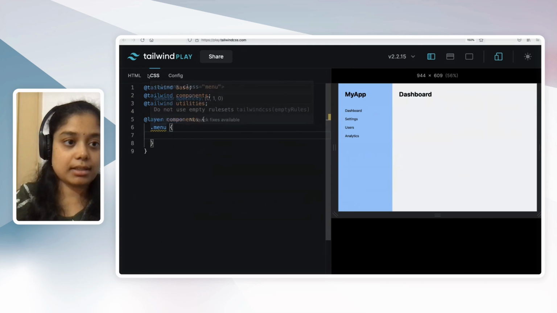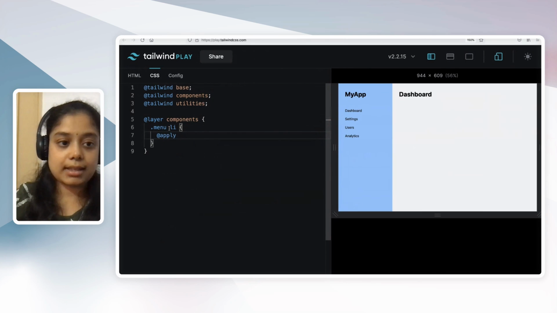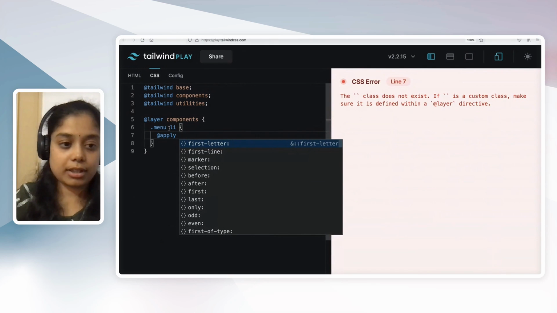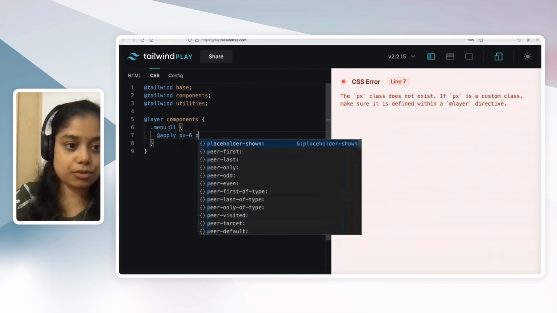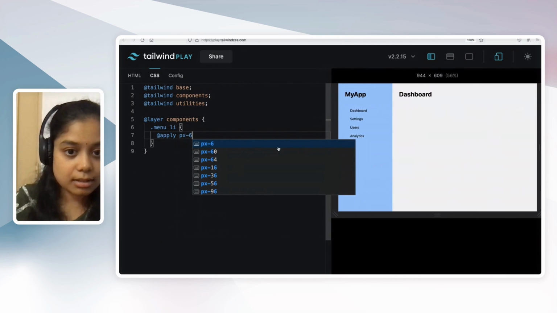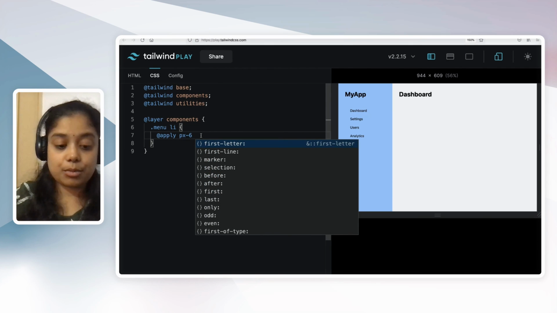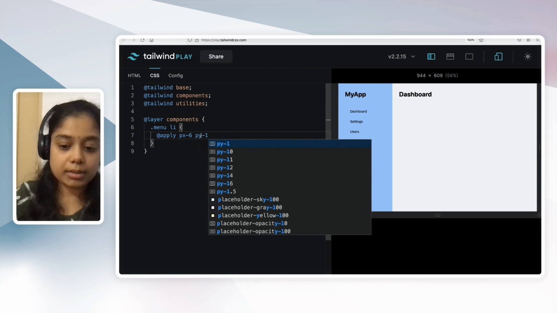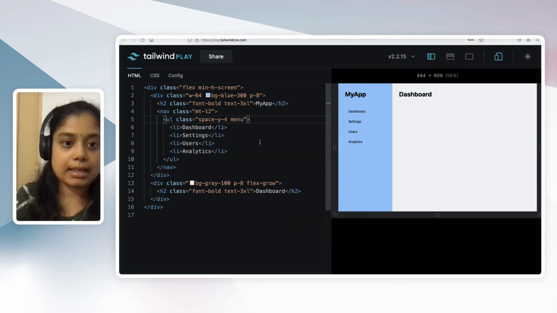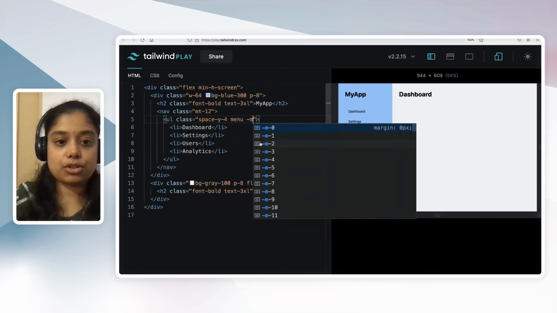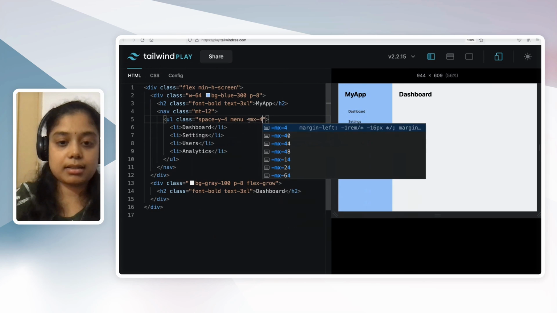So now this menu is the UL. Now I want to add styles to each list item. So I'll say apply and then forget about the error on the right side. So I want a horizontal padding of maybe 6. If you see 6 here, it's not showing, but I think that's 1.5 REM. And then I want to add a vertical padding of say 1. And now to offset this, I think px4 will be fine. To offset that, I'll add a negative margin to the UL itself. So that is done by minus mx4, right?